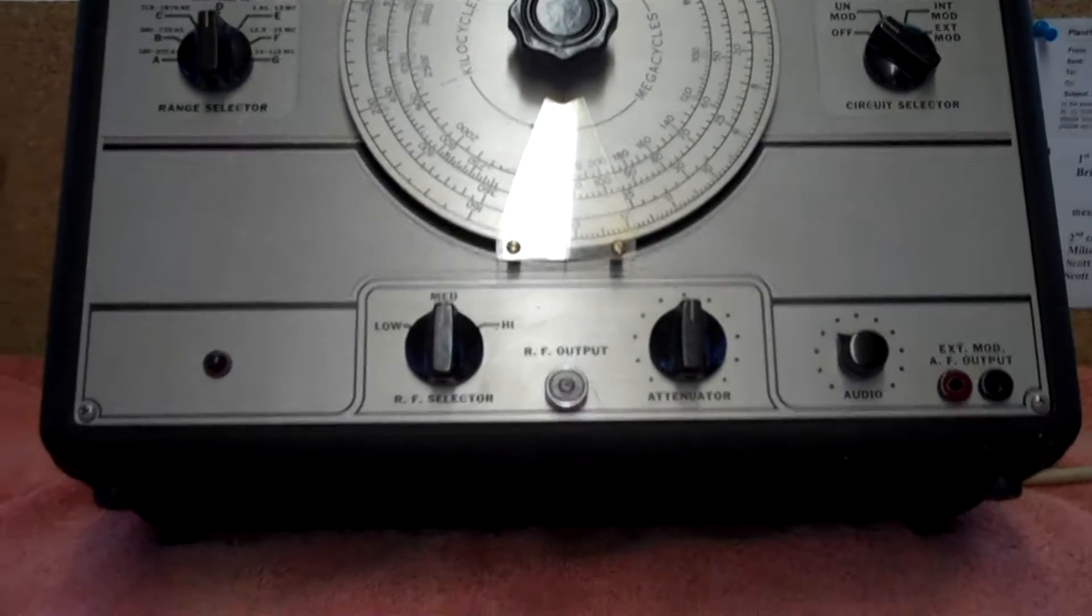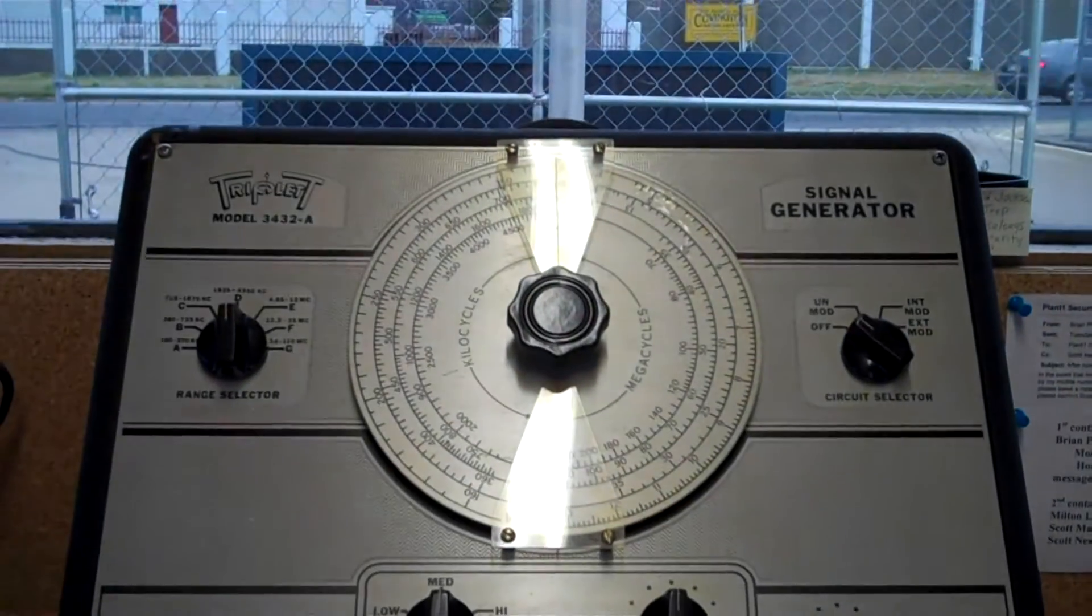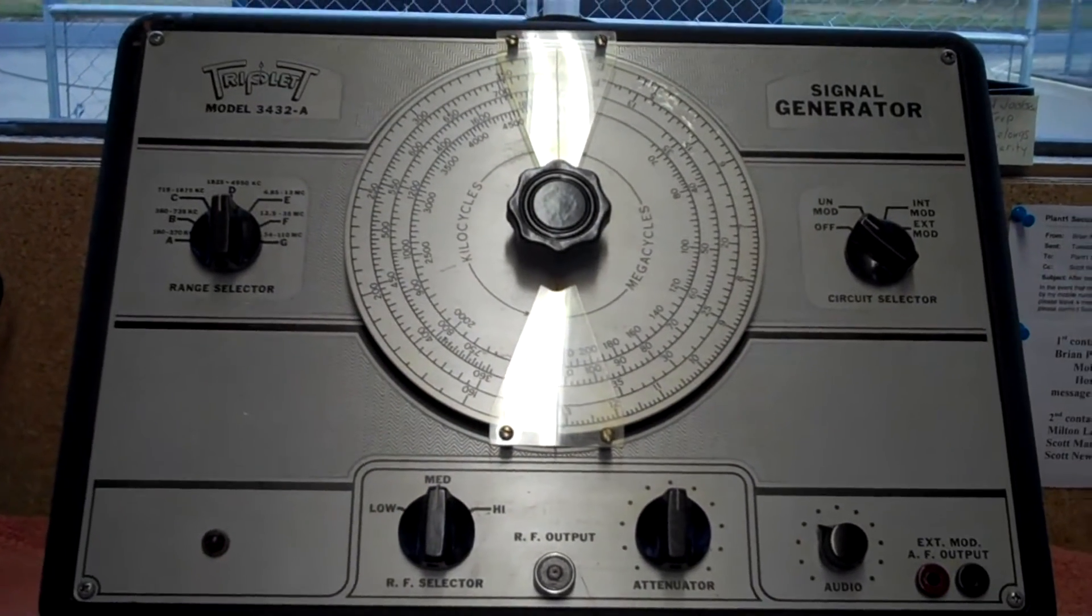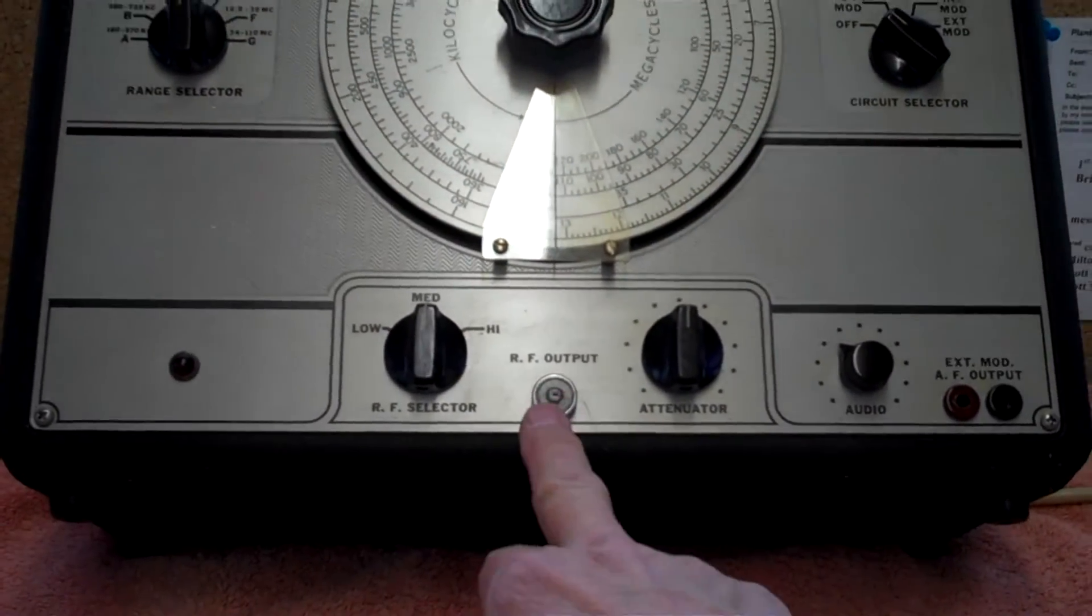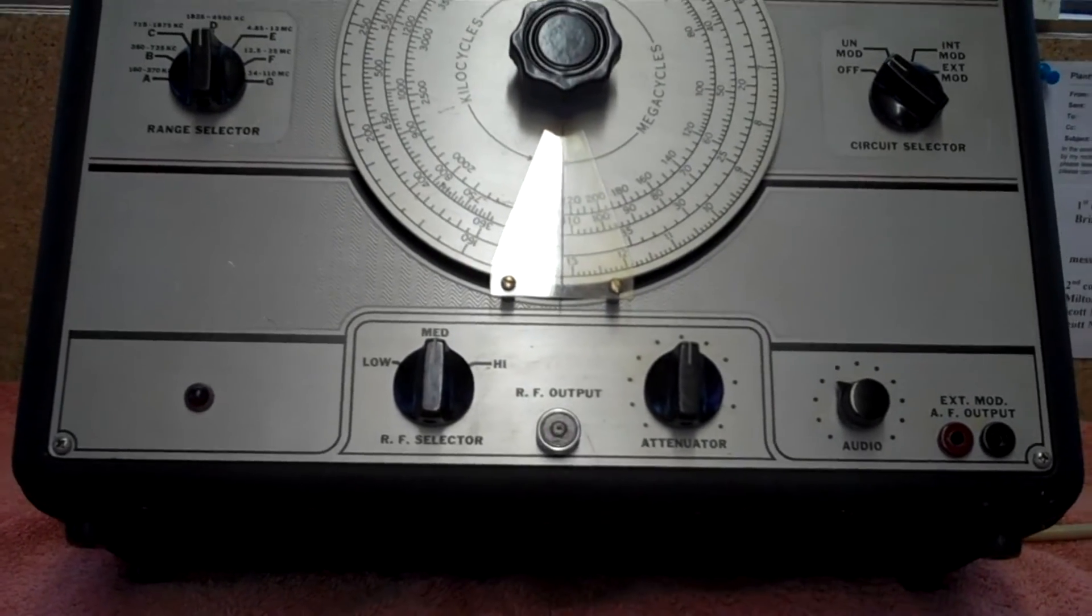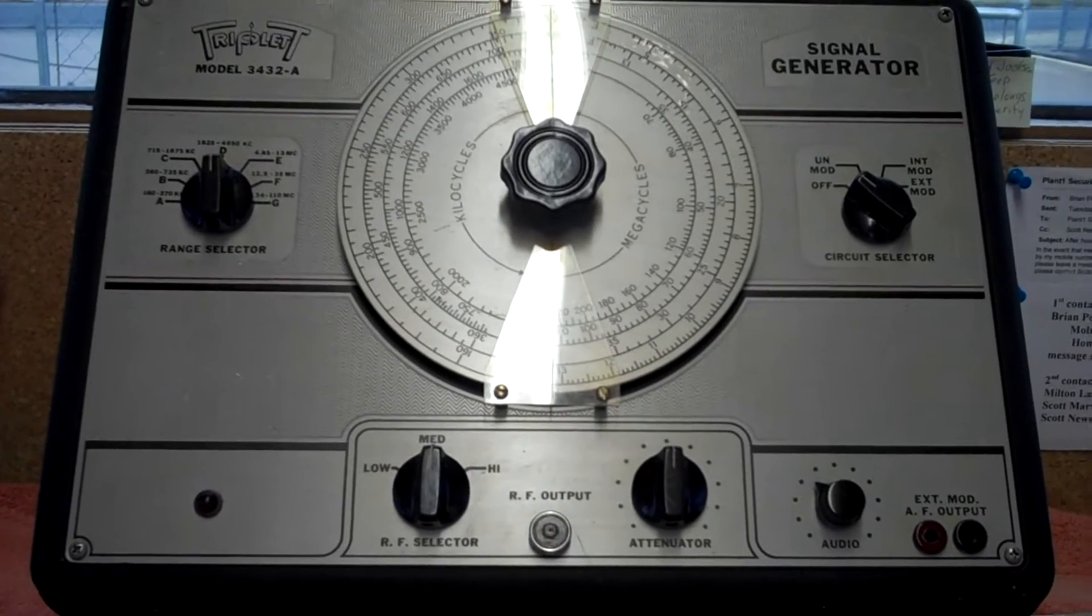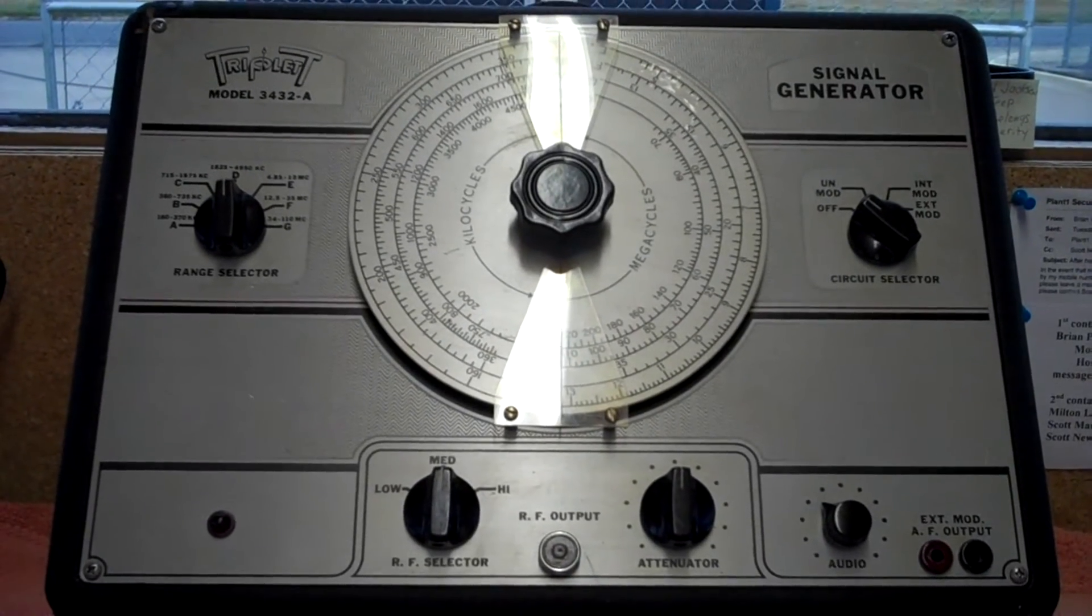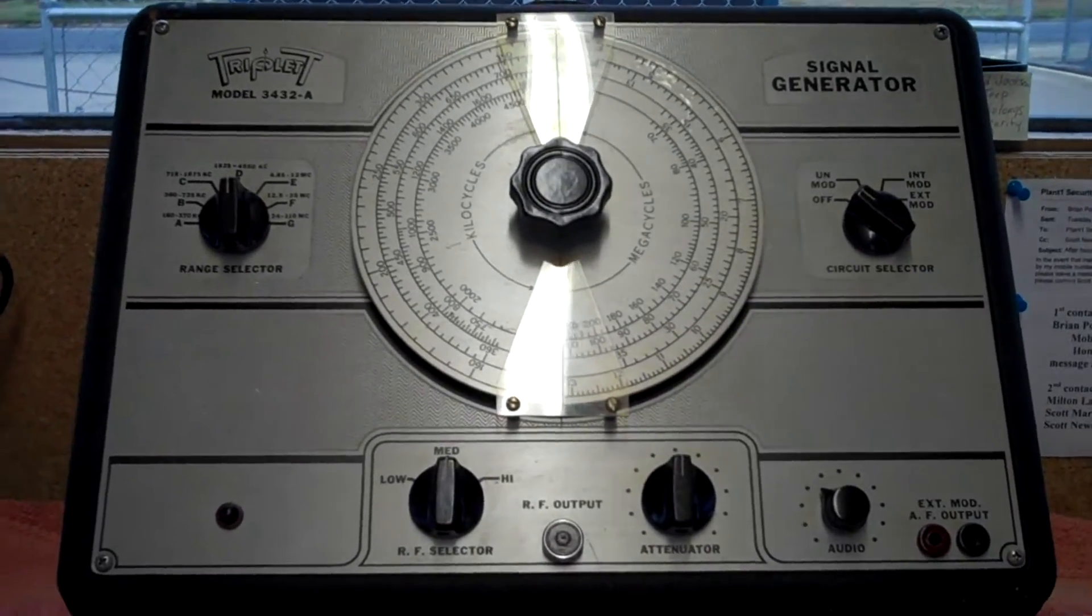So I've decided, rather than change out this connector, which I've done on all the other test equipment that I have from the vintage era, I decided to go ahead on eBay and try to find a set of cables that'll work with this signal generator. And it'll become the backup to my Heathkit. I think my Heathkit is an IG-102 or something like that. Anyway, it works fine, but this is just too cool to pass up.